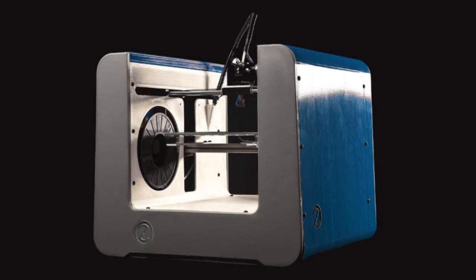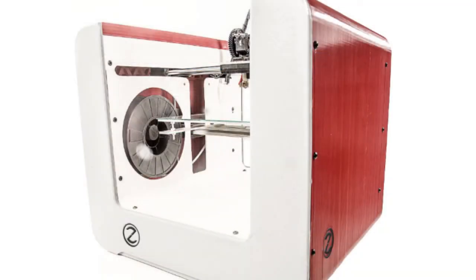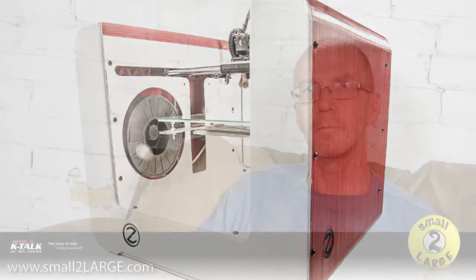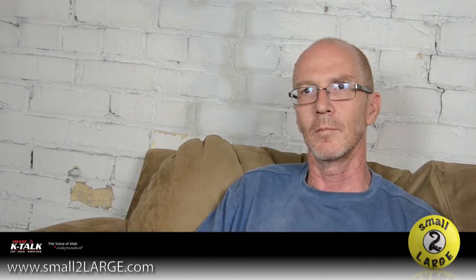I mean, the idea that you can make a 3D object in your home that is functional, not just paper mache, that you could actually use for something, is pretty fascinating. It seems like there's a lot of opportunities for this in education, where students could create and produce and actually feel and touch the things that they design. Do you think that's a big area of growth for this technology?